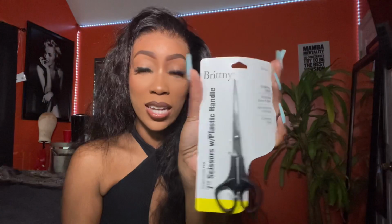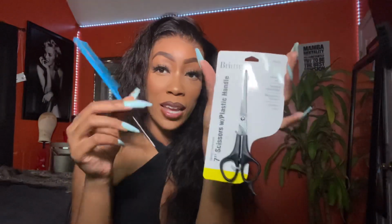I don't know what you call these. Razor edge scissors from the beauty supply, and a rat tail comb. So we're gonna get right into this. I saw this on TikTok and I thought it was really, really cute.